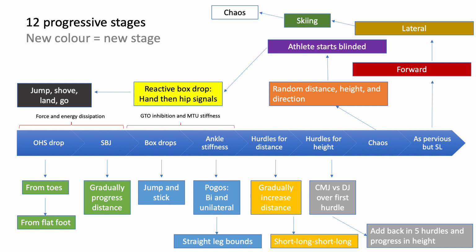We then move to accommodating the GTO with increases in landing forces. We need this to happen so we can generate muscle stiffness and thus induce stretch in the tendons. We then focus on our ability to use elastic energy, thus bringing us further and also costing us less in terms of metabolic fuel. And by that I mean it's more efficient to use elastic energy than just powering our jumps using solely muscular actions.